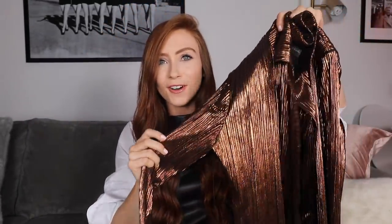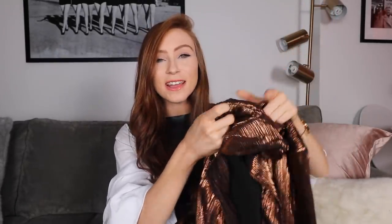Outfit number three is a more going-out style. Here in New York we don't really dress up that much unless it's a really fancy event — on a typical Friday or Saturday night I wear something dressy but not over the top. I look for pieces that are eye-catching and unique but won't be too over the top. This going-out outfit is styled around a metallic bronzy blazer from Revolve — it's from House of Harlow, Nicole Richie's brand, who has been a style inspiration of mine for years. It gives a dressed-up, fancier feel.